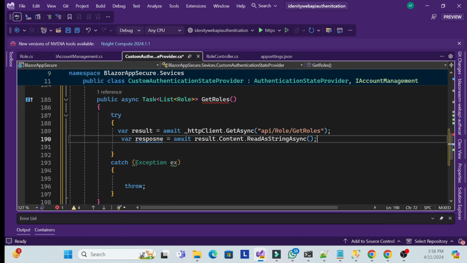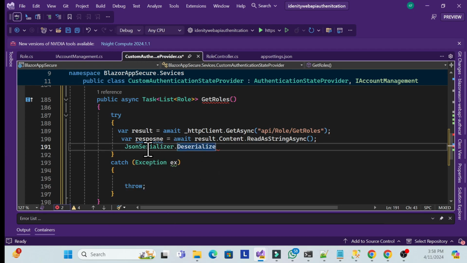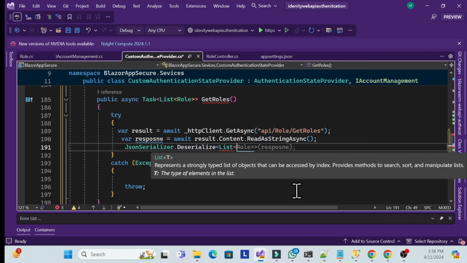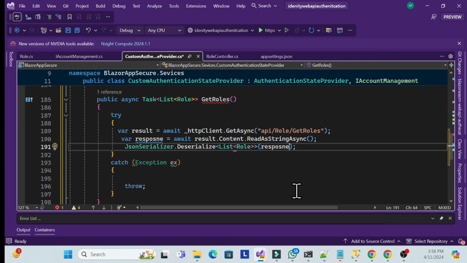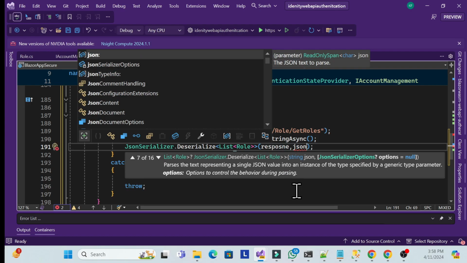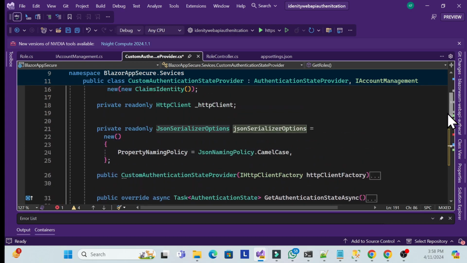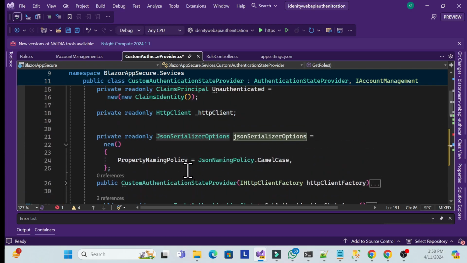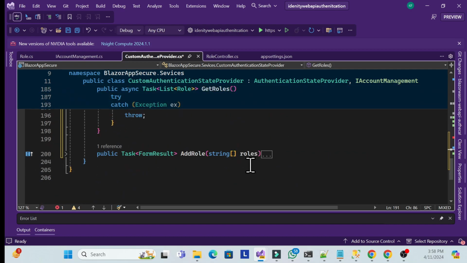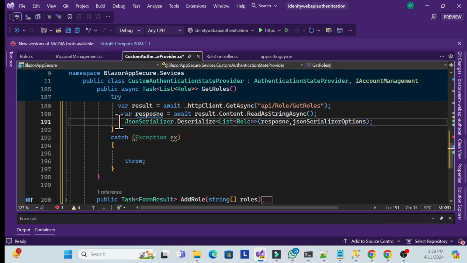So I simply need to deserialize, and I can use the JSON deserialization mechanism over here. Here I simply make it a list to return that response. We can also pass the JsonSerializerOptions, so that whatever configuration we have set at the top, like the camel case things we are trying to ignore, can be used over here, right? And we have to store our roles list, right?